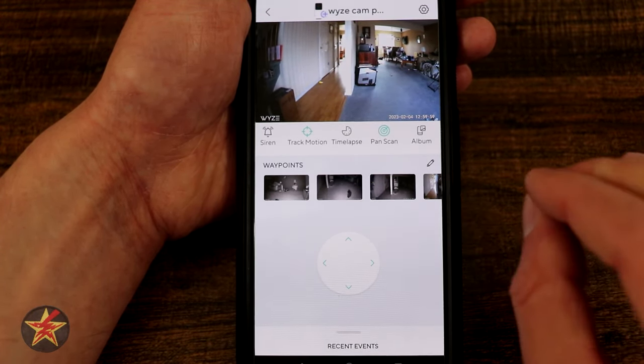So if you have the Cam Plus subscription, you're definitely going to want to specify what you get notifications about. Because if you don't care if your pet's wandering around, but you do care if there's a person, then you're gonna turn on the person option right there.